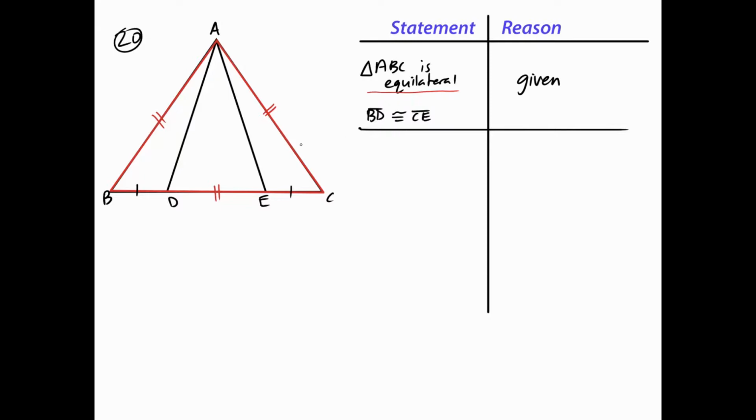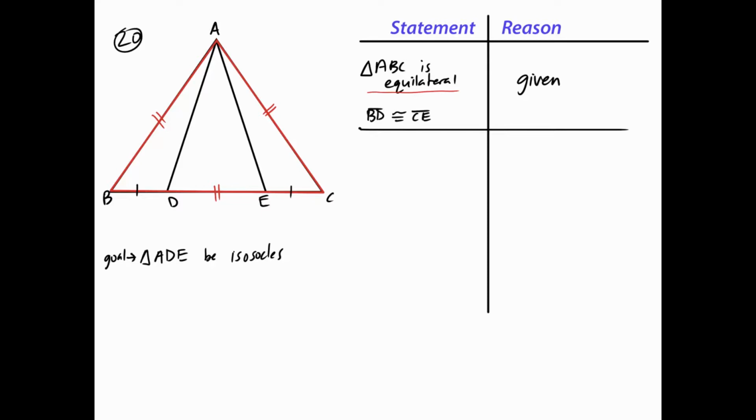So the next thing that I need to do is figure out where my goal is. Where am I trying to go? So I want ADE to be isosceles. Okay, again, that's my goal. I'm trying to prove that. So ADE, if I'm going to do my goal, ADE is right here. I would like that to be isosceles, which would mean that and that have to be the same length. That's my whole goal. I can't say that yet, okay? But we're going to get there, and we're going to prove that that inside triangle is isosceles. It certainly looks like it is.